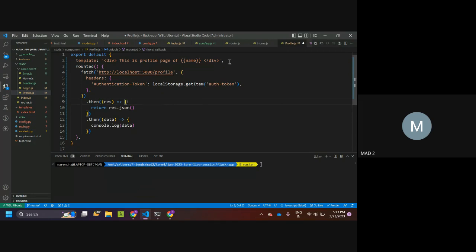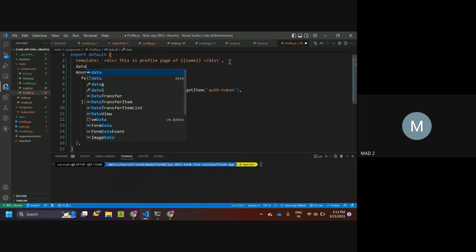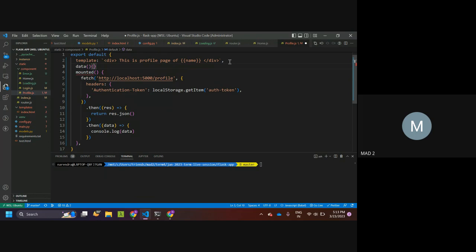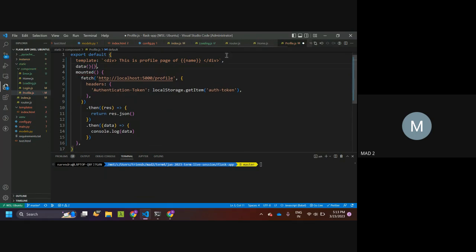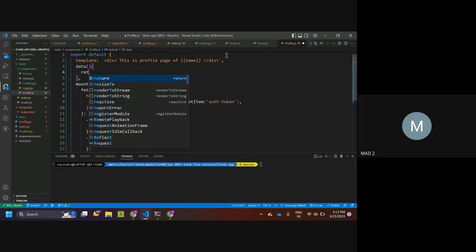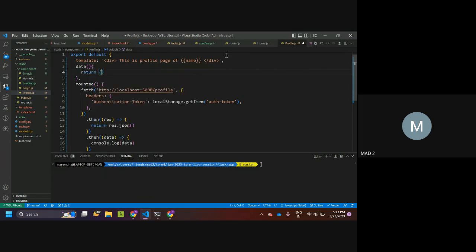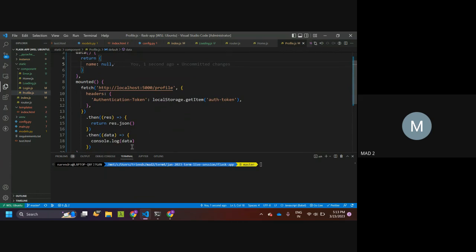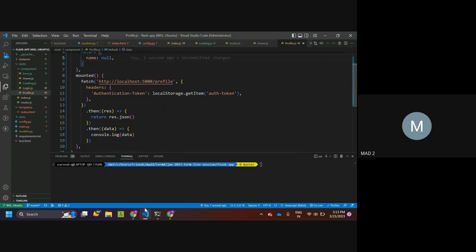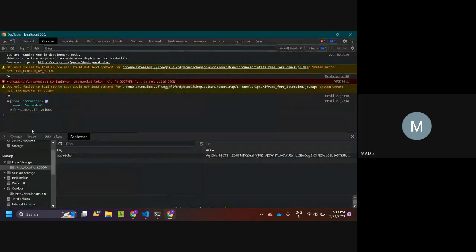I'll define the data property here, data, and return, let's call it name. I'll keep it null, and as soon as I get the response data, I know the structure of this data. The structure of the data is just simple JSON, name Narendra.